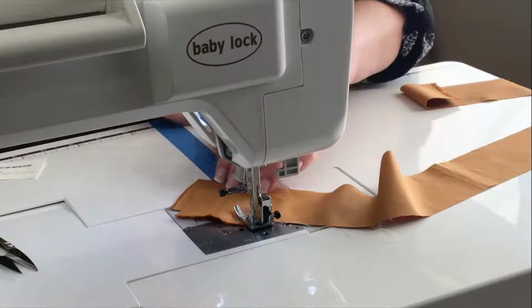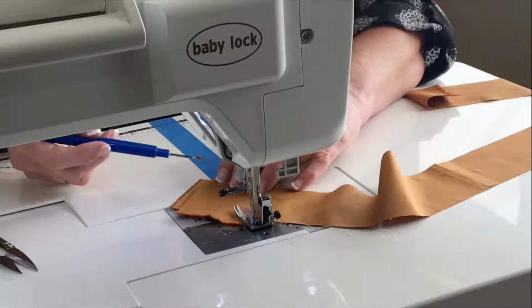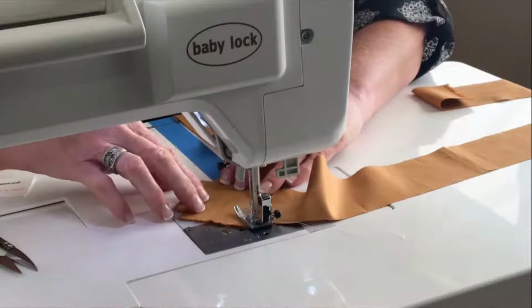I think you can see I've got this blue piece of painter's tape stuck on my machine, and it is exactly aligned with my needle. So this part I don't know that you can see, but where my fabrics cross over, this little cross right here at the front, as long as I keep that lined up on my blue tape, I've got a straight seam going right under my needle, and I use that for all kinds of angled seams. It's just one way to save marking for me.